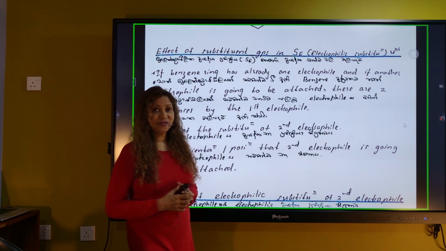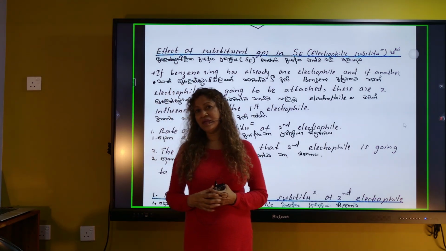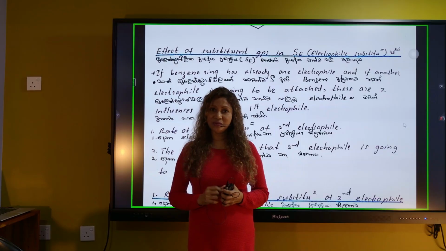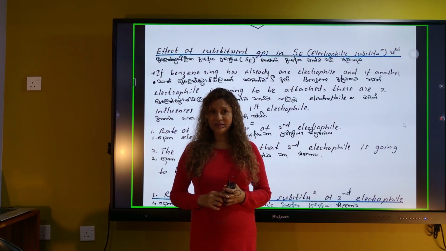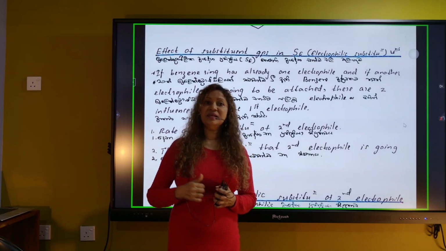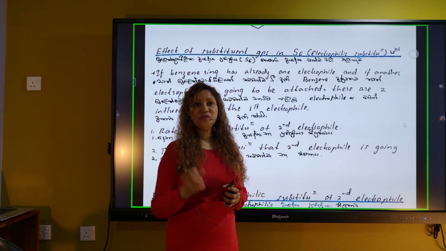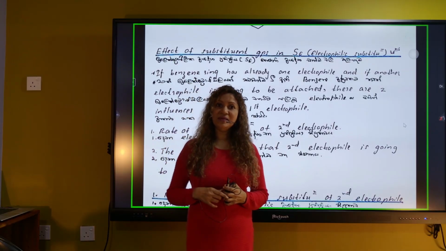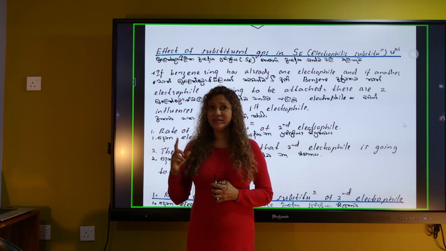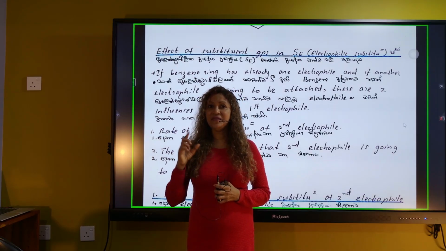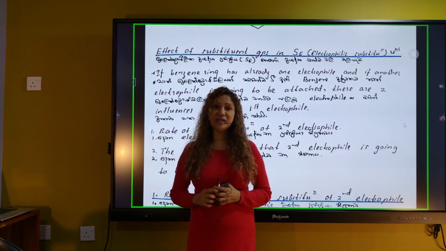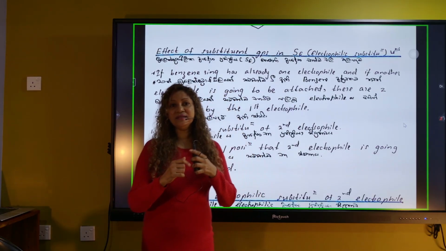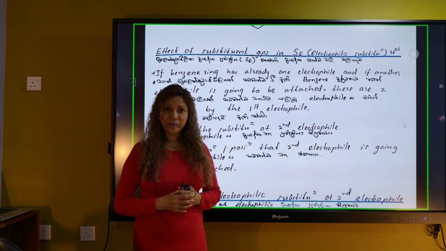Let's say this is your room that you are talking about. Your room belongs to you, so you are the controller. Whoever comes secondly has to behave accordingly because you are the one who is making rules. Same way, whatever the very first group joining the benzene ring is, it decides the activity of the second group.